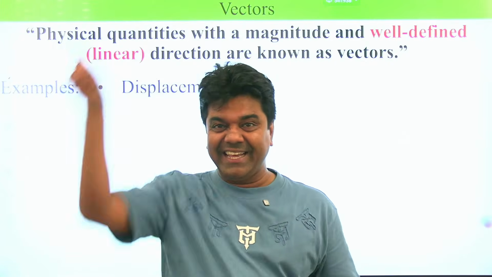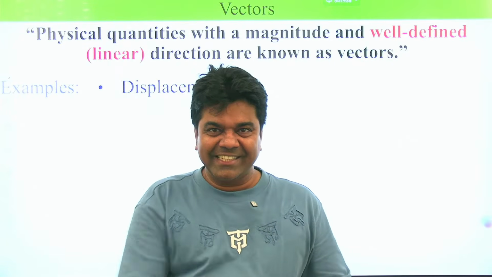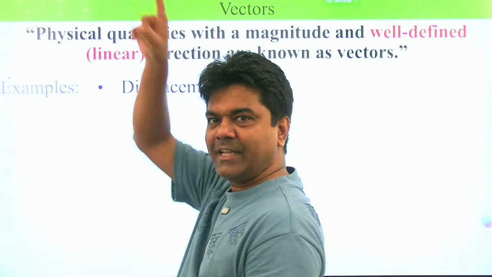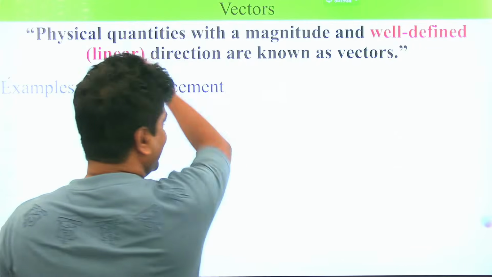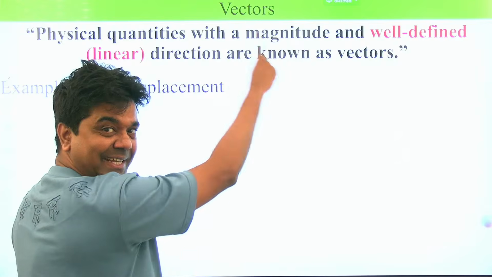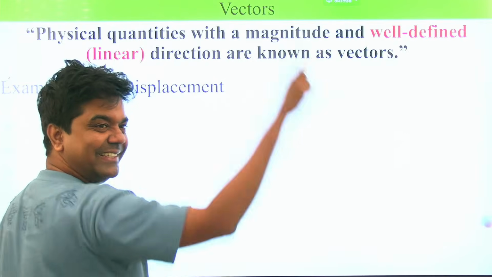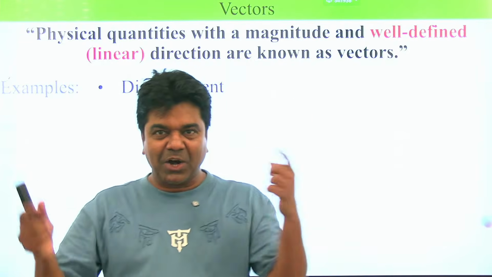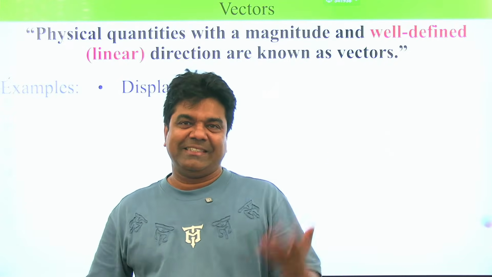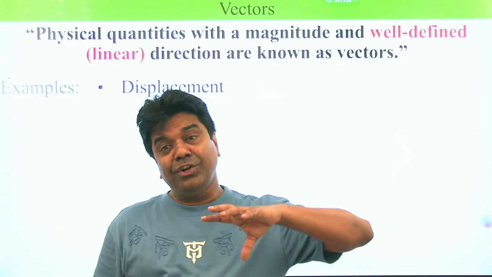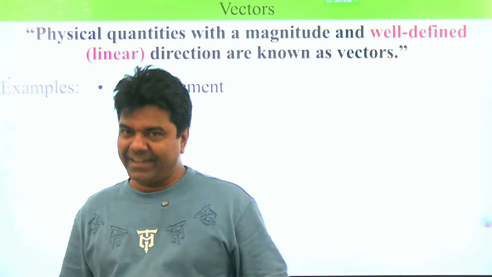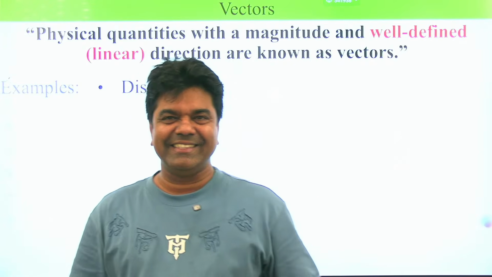For me it is clockwise. For you it is the opposite. And if I turn the same direction, I keep on turning. Now what is this direction for you? For you it is clockwise again. So there is a confusion from the point of view. Because they are not well defined, we have to define a straight line direction, a linear direction. Then only can we consider that as a vector.